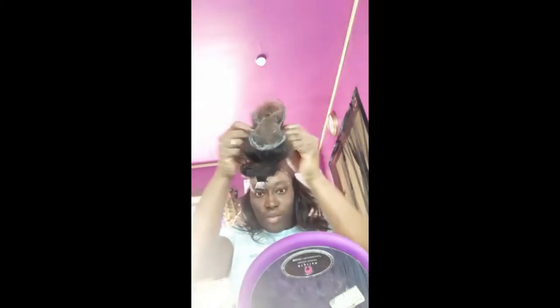So this is the other one. I have it a little slack, so if I need to pull it out, I could. I've already sprayed my Glam Life tint, the chestnut. And it's pretty much dry. I'm gonna go ahead and apply this.